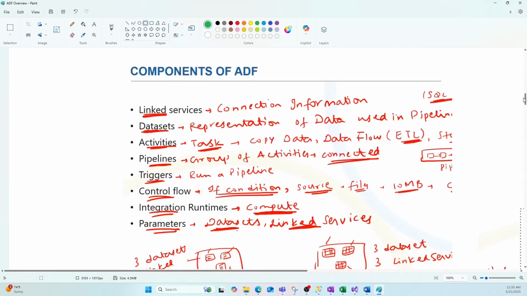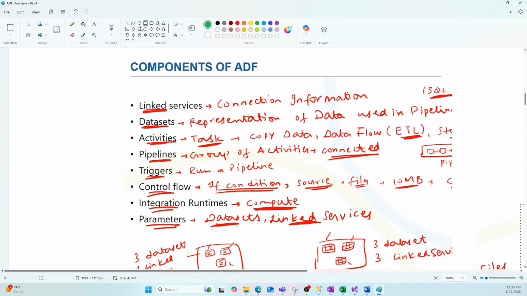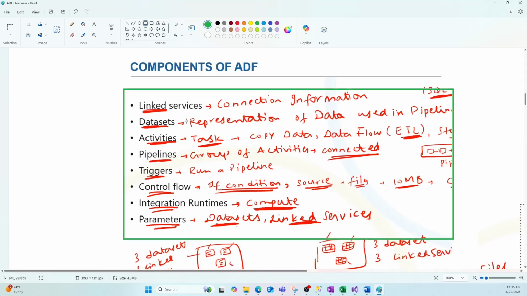All right, so these are the main components. We'll deep dive into each component. For now, let's see the components of ADF, Azure Data Factory. We need to know these components very clearly. Let's start: we'll be discussing linked services, datasets, activities (what is an activity?), pipelines, triggers, control flows, integration runtime, and parameters.